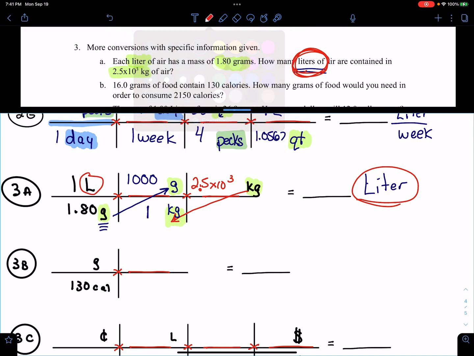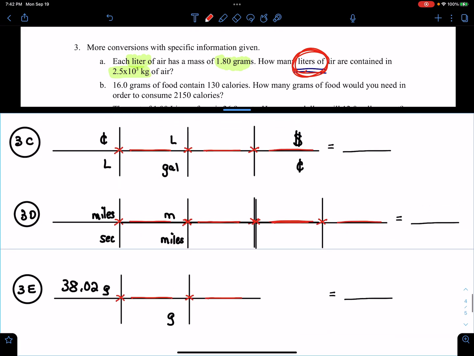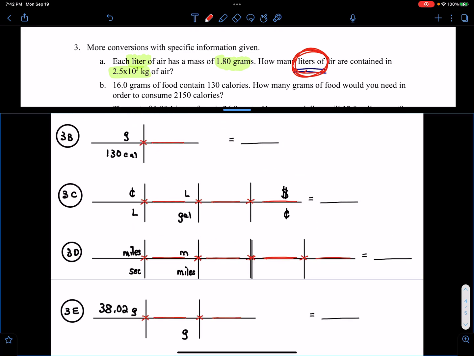All right, so what have we accomplished here? Well, I did set up the initial part where I gave you the units of measurement in the right spot. But what we did is we got rid of the grams here and here, crossed out. All right, those are gone. Kilograms here, they're canceled out. The only thing that you're left with is liters. All right, so what you have is four problems that you have to work out on your own. You can see the setups for these already in the spots.